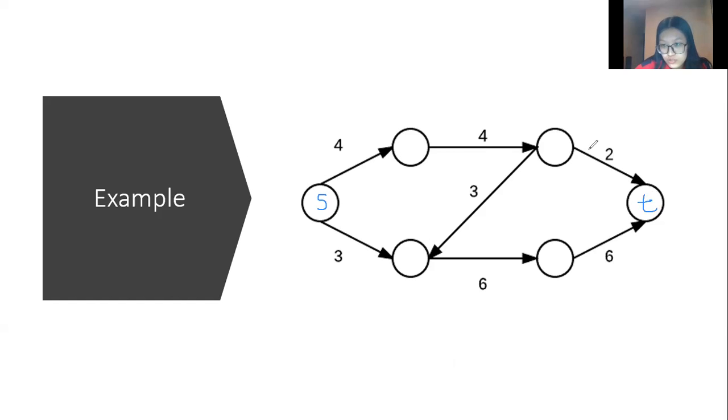Here, 4, 4, 2 is obviously an augmenting path. To draw the residual graph, we carry as much as we can, which is 2 in this case, because this is the minimum number. If we carry 2 along this edge, we have 4 minus 2 equals 2 capacity left from S to node 1. But at the same time, we can take 2 back from node 1, so we add this to the residual graph as a way to remember how much we can take back.